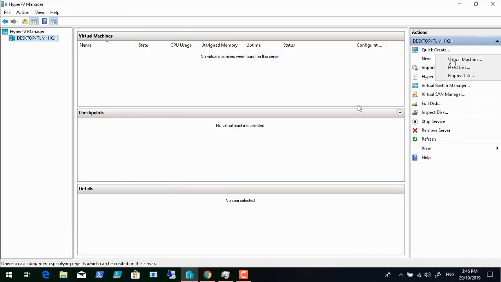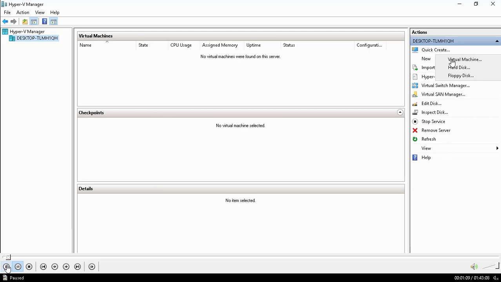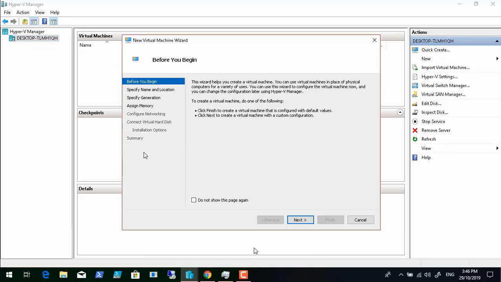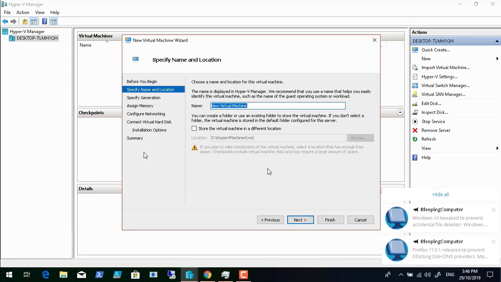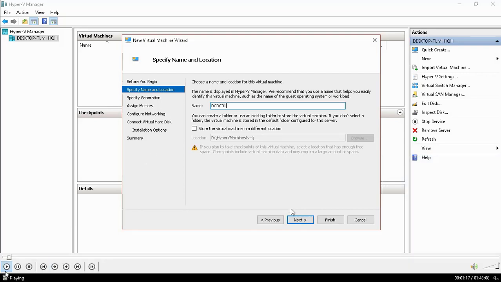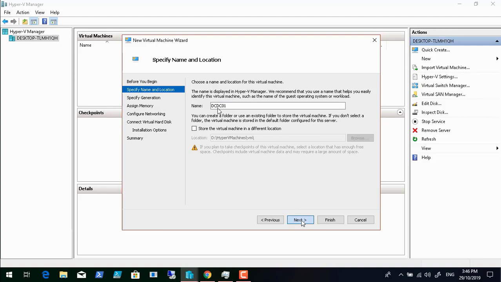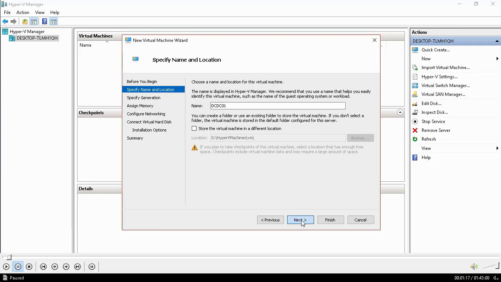In this video I didn't show you how to create a virtual switch because I didn't record it, but I have shown you through the screenshots and documentation how to create an internal switch. So after creating an internal switch, we will create a virtual machine, click next, and then give this machine a name. Here we are creating our first domain controller, so we will name it DC01.